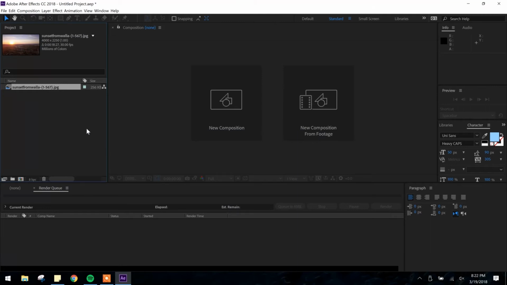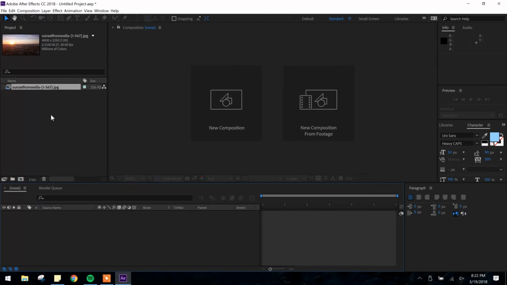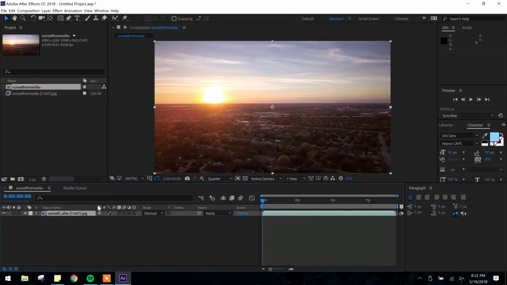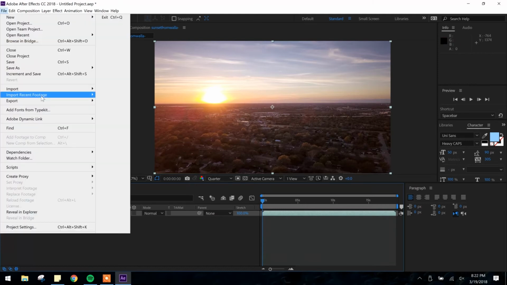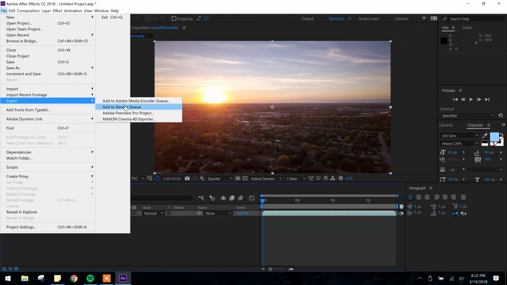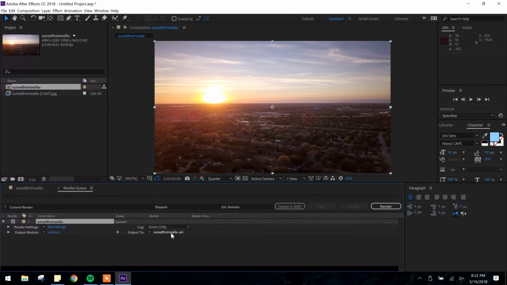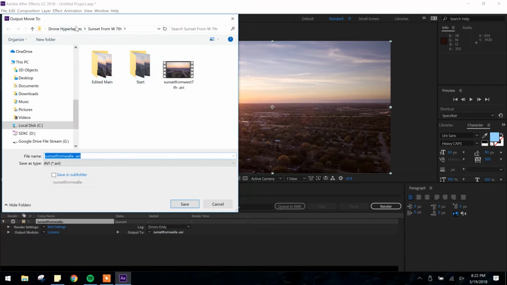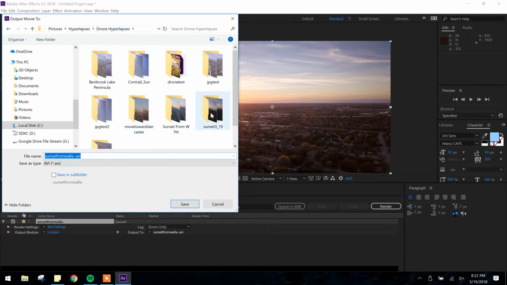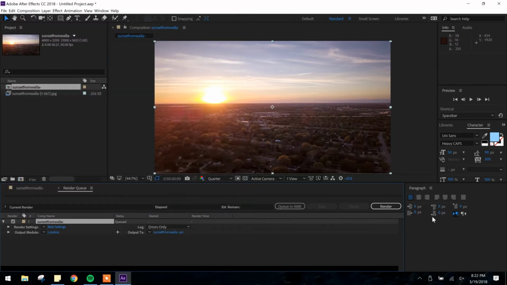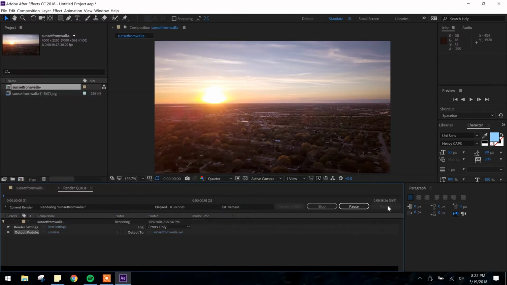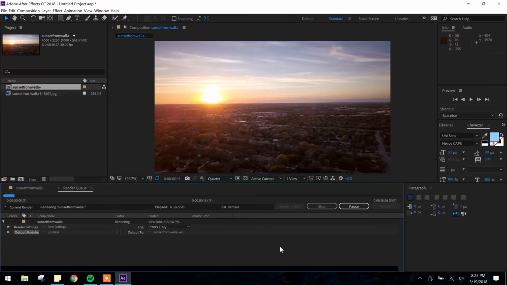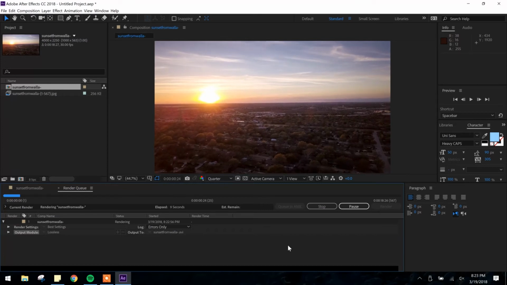And once you have that, make sure that it's on none or no composition, because you're going to be creating a new one, and then you'll just drag the sequence and drop it in the timeline. And all you have to do from there is go to File, Export, add to render queue, and then make sure you got your file name how you want it, and then it's saving in the correct location. And go ahead and hit render. And this will take a few minutes. I'm not going to make you wait on that, so we're going to jump over to Premiere and we'll show you how to finish it out for a cool drone lapse.